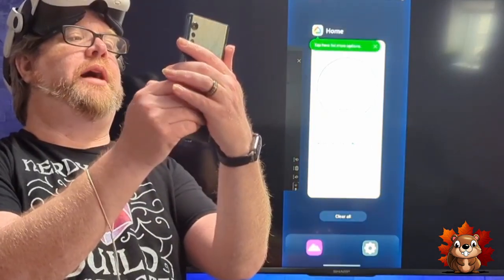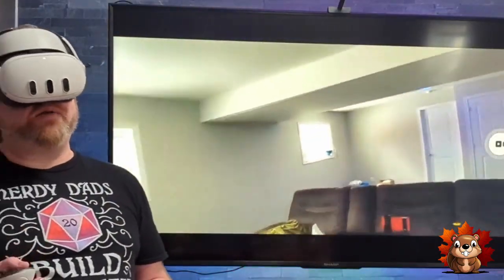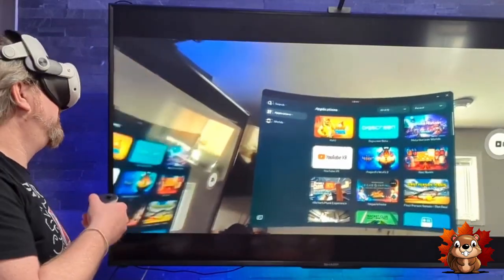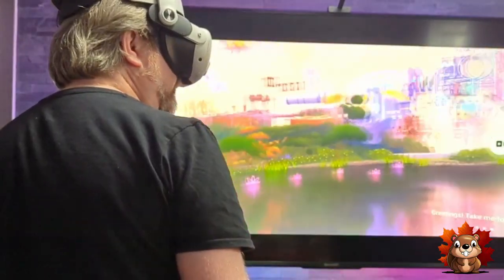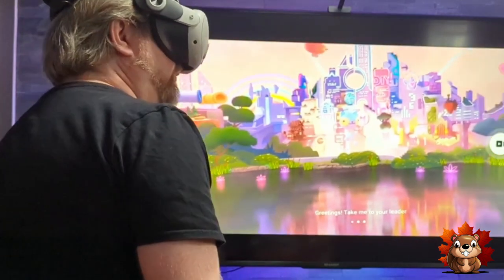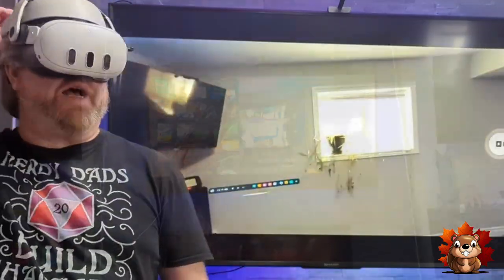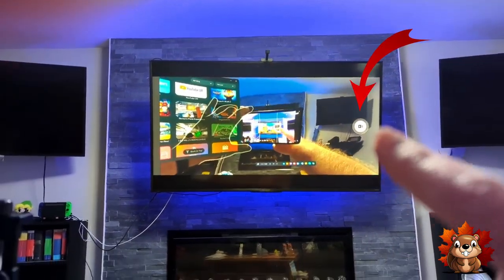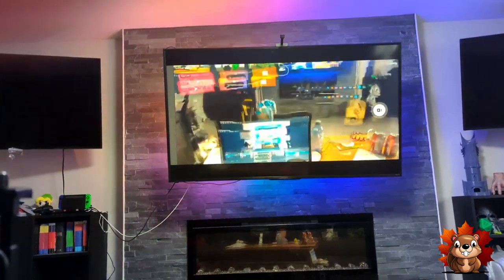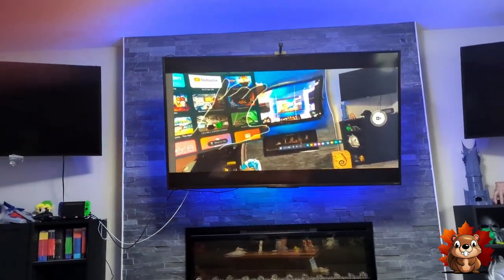Take the helmet back — but don't take it off your head because that will put it into standby mode. Shrink down the MetaQuest app, open up Google Home, and find the device you want to cast to. In this case, it's my Chromecast main TV, and I hit 'cast my screen.' Going back to the MetaQuest app, you can now see everything on the TV, and when you go into a virtual world, that gets cast to the screen as well. One issue: there will always be a record icon showing on your screen with this new method — that is another problem with this method.